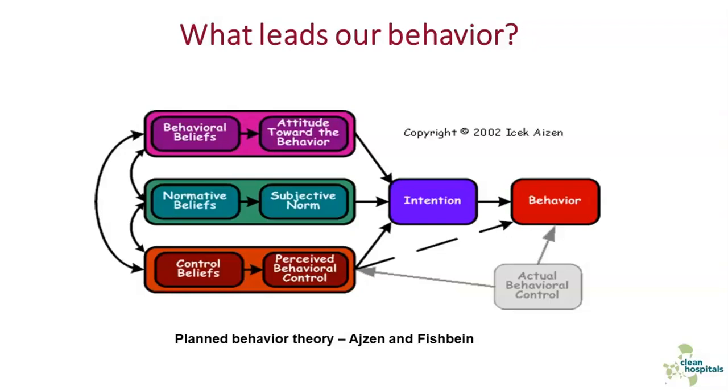You have also the norm. A simple example: in your business, if you are watching your hand sanitizer dispenser, you will see many people going beside it without disinfecting their hands. At the time, you will have one and another will do that. And all the time, the third one will obviously and systematically wash his hands, because he perceives that disinfecting his hands while entering is the norm. And in the norm also, one important thing is the people you admire the most. If you admire your top manager the most, and your top manager doesn't believe in prevention and mask wearing, you will not be inclined to wear a mask. It's also important. And the third part is what you are yourself.